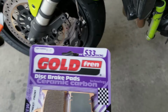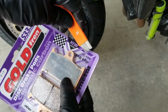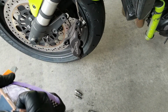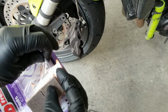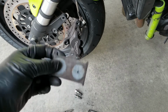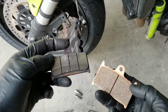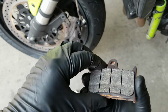Alright, next it's time to open up the brake pad package. I'm using a box cutter. You can use a chainsaw, whatever your weapon of choice is. I'm just going to take one of these out, and I'm going to stack it up next to one of the old brake pads. I just want to take this opportunity to double check and make sure that the brake pad profile on the new brake pad is the same as the brake pad profile on the old brake pad. Once you're satisfied that you have the right brake pads, you can go ahead and take the next one out.